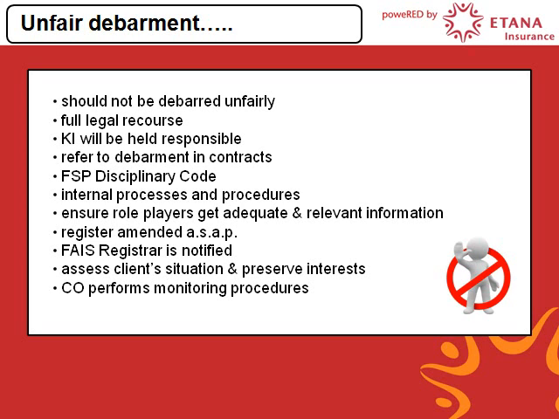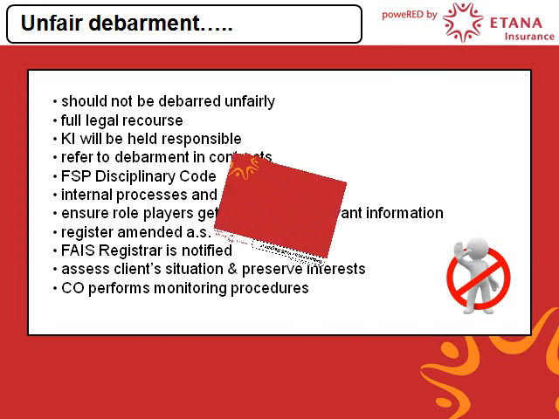Must ensure that the representative register is amended as soon as the decision to debar is taken. Must ensure that the FAIS registrar is notified of the debarment in the prescribed reporting format. Must ensure that the necessary action is taken to assess the situation of the debarred representative's clients and take immediate action to preserve clients' interest. Must check that the compliance officer performs monitoring procedures in respect of the cases where representatives have been debarred.